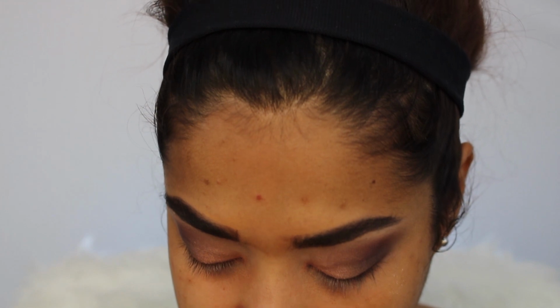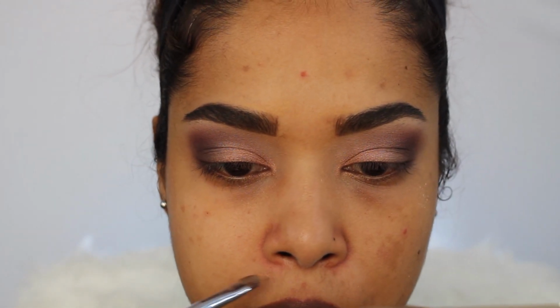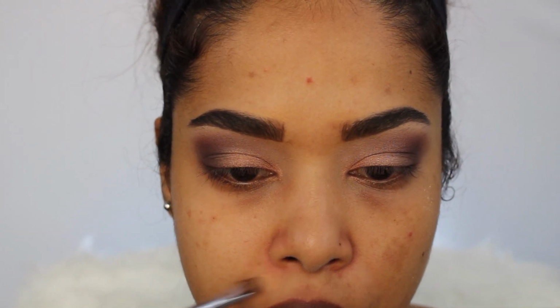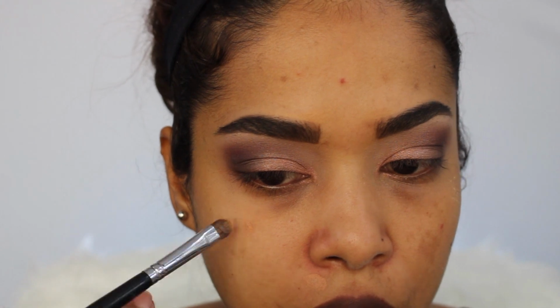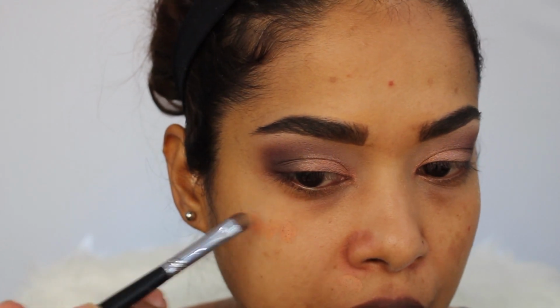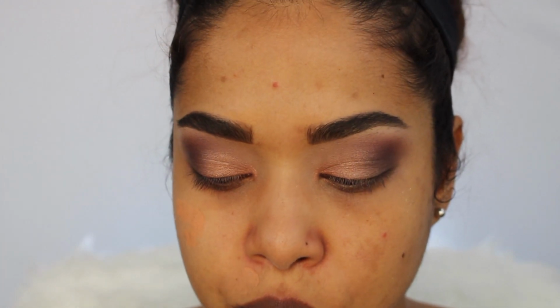Now what this orange shade is going to do for me is, ooh, this is very creamy. So what this orange shade is going to do for me is correct the dark spots, dark under eyes and stuff like that on the face. And God knows I need that right now for under the eyes. This is very creamy. So hopefully this works.